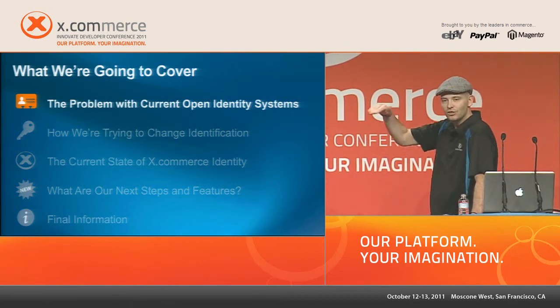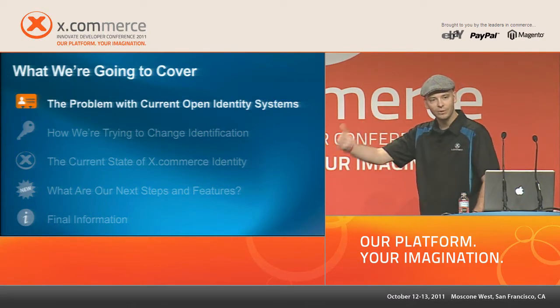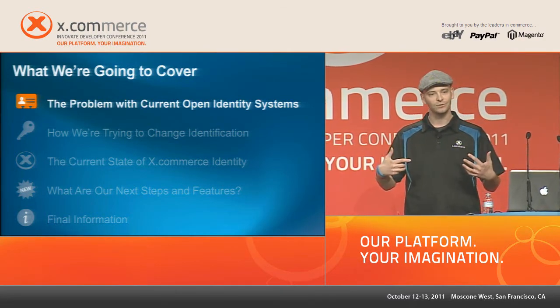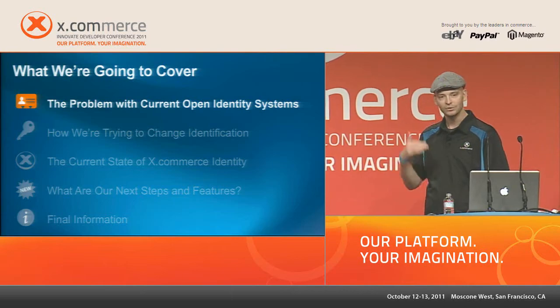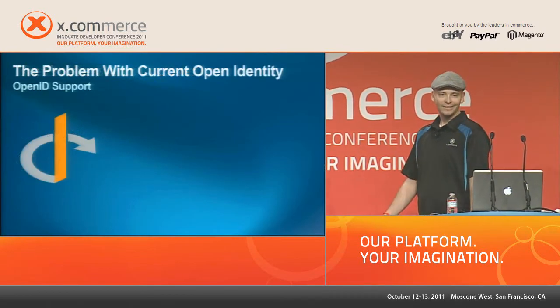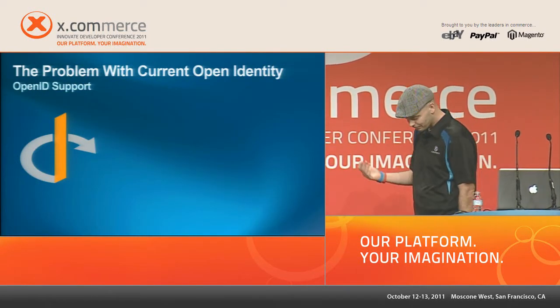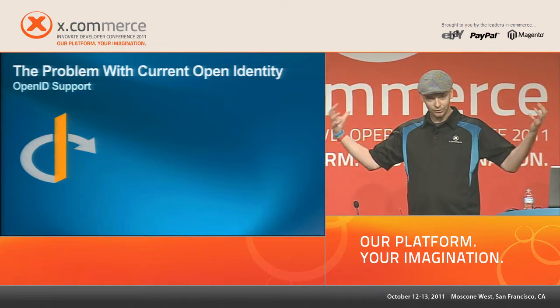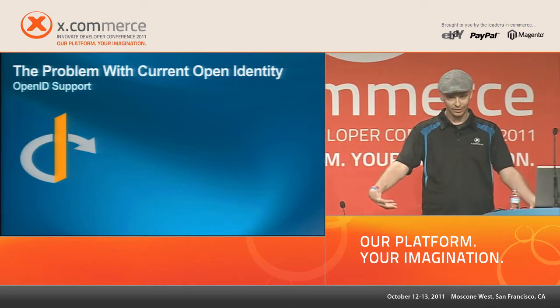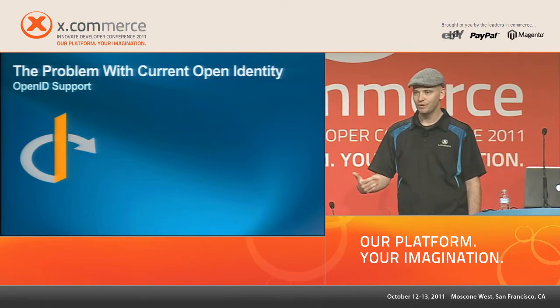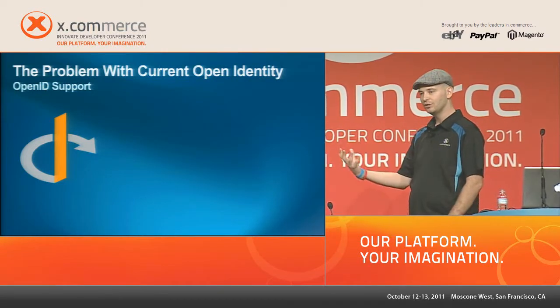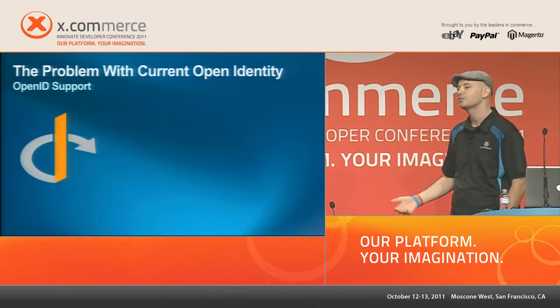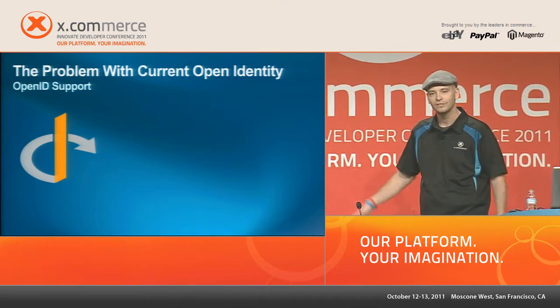So first, let's take a look at what is available in OpenID as it currently is, and what the problems are in the space when it comes to commerce. First, we're going to take a look at OpenID. Obviously, they're one of the hugest players in the open source identity world. You might have seen their implementation with providers like Yahoo, being able to log into some external site with your Yahoo or your Google account.